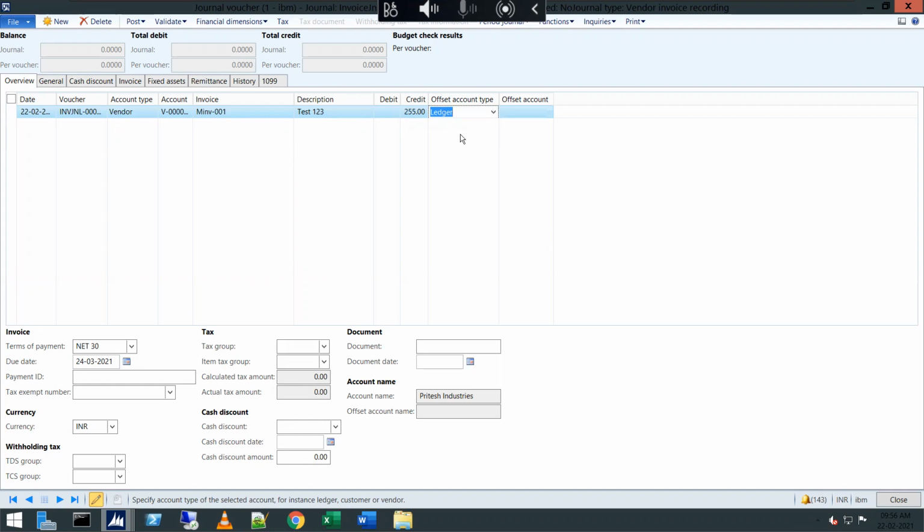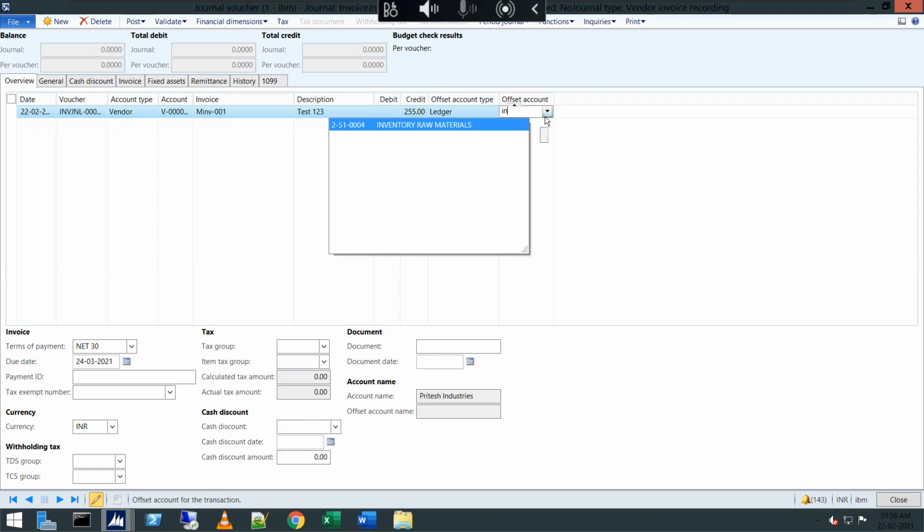Let me say I bought something for 255. If the vendor was credited, I guess the inventory was debited. So I can select a ledger, customer, vendor type, bank, fixed asset, whatever. If you select ledger, ledger accounts will be showing here. If you select bank, banks will be showing here. Let's click on ledger and let me say inventory raw materials, perhaps the right thing to do here.